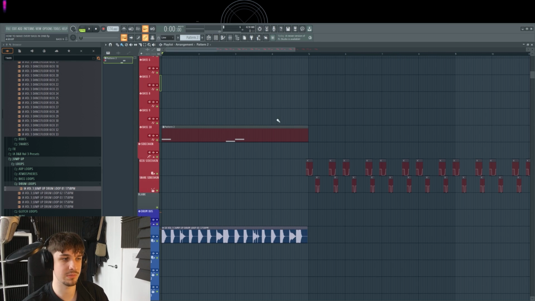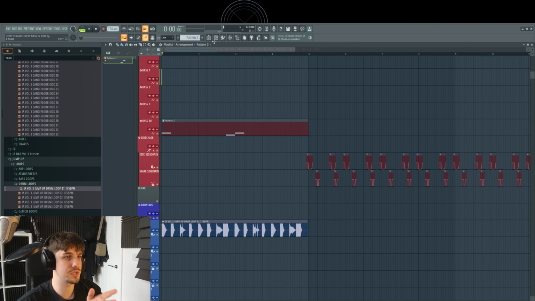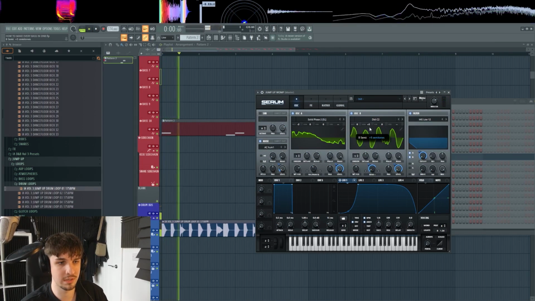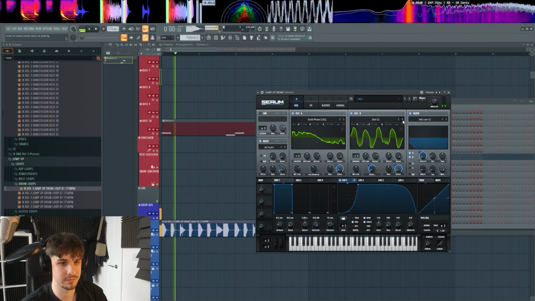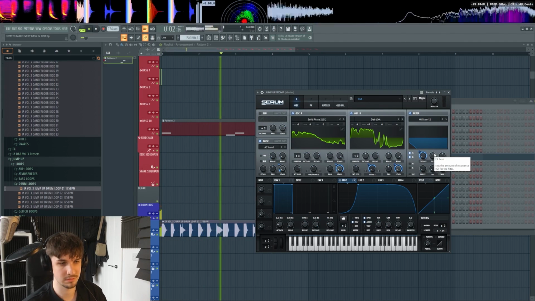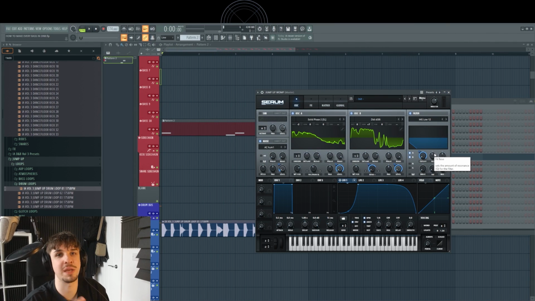I know that sounds terrible, but you get the point. You want to add in some notes, and then from there, you're not just pressing your keys at random. You can actually change the sound. And then it just makes the whole process a bit easier.